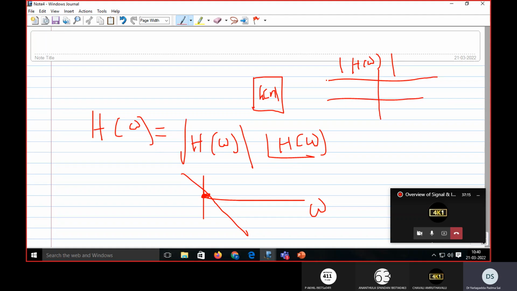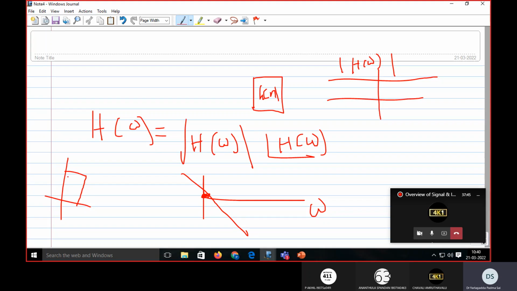But it is not practically possible. You can't use infinite bandwidth. For an ideal system, you require infinite bandwidth, which is not possible practically. Therefore, we are going for some approximations, which you already studied, so that we mimic ideal characteristics. Actually, you studied the Butterworth approximation. As the order is increasing, what is the low pass characteristic? This is the low pass characteristic.